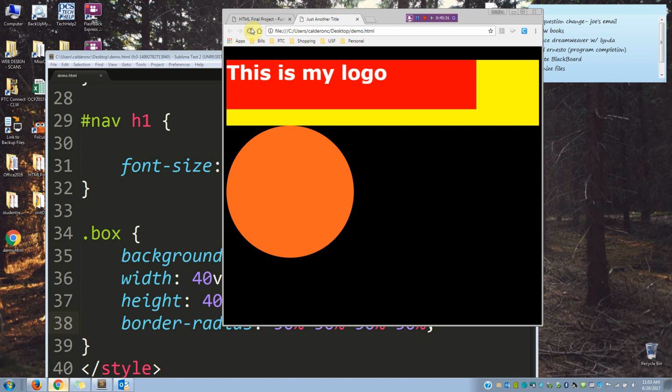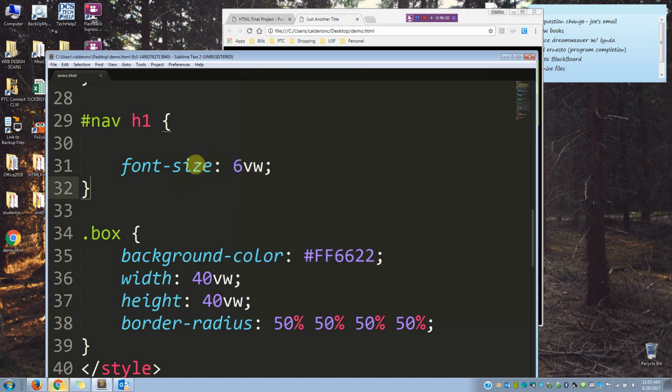Remember what I said about the red one, about a box? Every word in web design, in HTML, is inside a box. So I have this, my logo, a word. This is the content. The red one is the box. The space between the content, in this case my logo, and the outside of the box is the padding. So if I go here and say H1, that I want a padding.